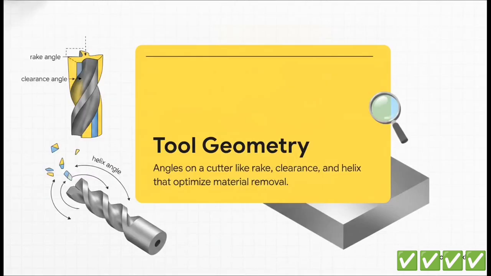But these tools aren't just sharp, they are precisely engineered wedges. If you look really closely at the tool geometry, the rake angle dictates how aggressively the tool shears the metal and directs the chip flow. The clearance angle ensures that the back of the cutting tooth doesn't just drag and rub against the freshly cut surface. And the helix angle, which is that twist of the flutes, helps evacuate chips smoothly and severely reduces the shock of the teeth slamming into the metal. These precise angles are what ensure the tool actually slices efficiently rather than just mashing against the steel.